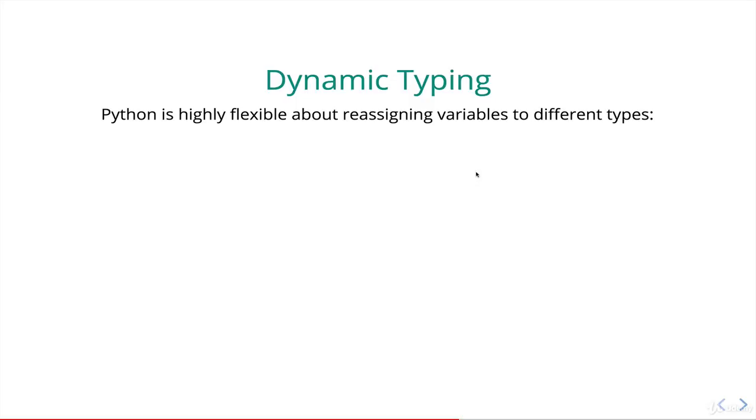All right, one last thing before strings, I want to talk about dynamic typing. So Python is a language that is really flexible about how we define our variables, and it gives us the ability to reassign our variables, not just from 99 down to 98, but we could go from 99 to the string none or zero in quotes, the word zero. So basically it allows us to have variables change types, not just values from a number to a number or a string to a string, but the actual type.